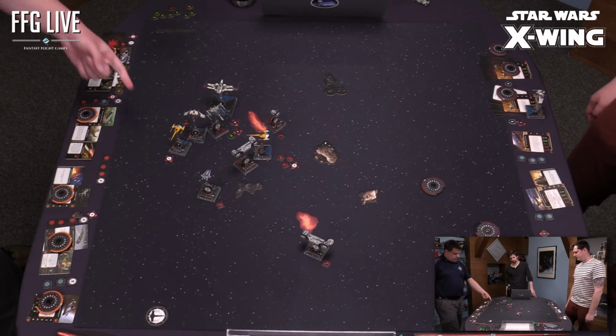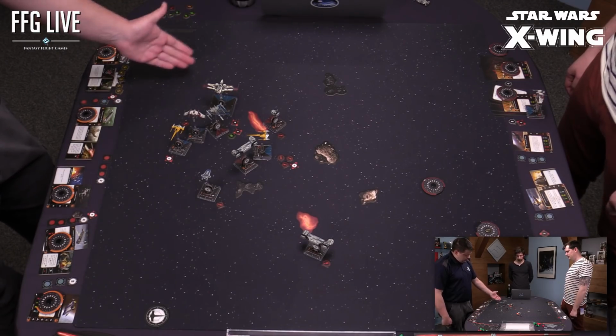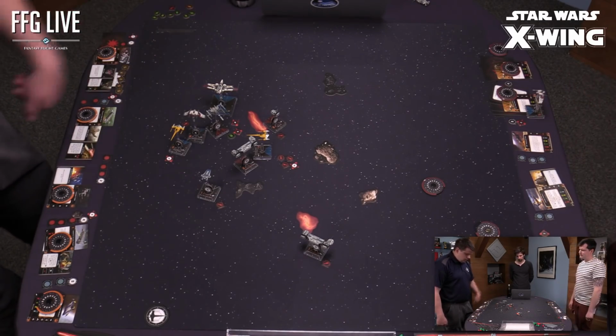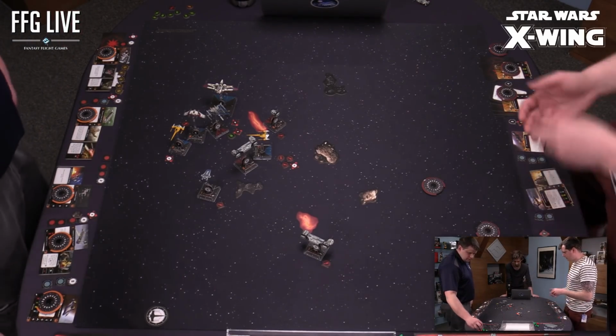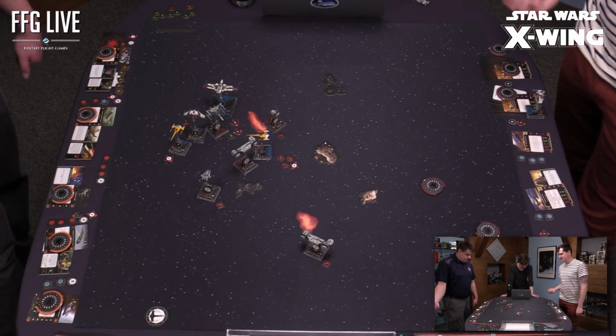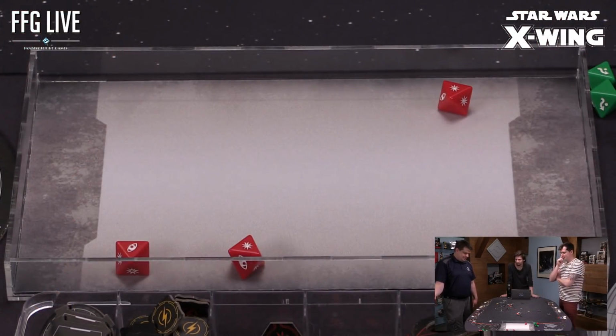2s. Two. Gold Squadron bumps Jakris, so can't shoot him. Can't see Rose, but the Arc 170 can shoot anybody over here. I will shoot Jakris. Okay. Rear arc. Mr. Tubbs. Mr. Tubbs. Mr. Tumnus. Completely different. Yes, very different.